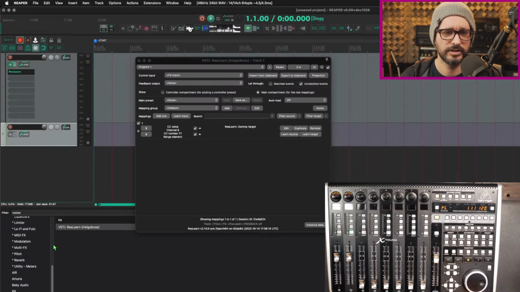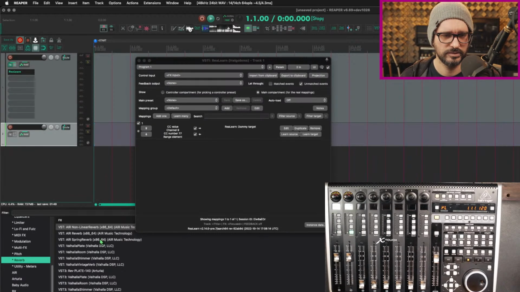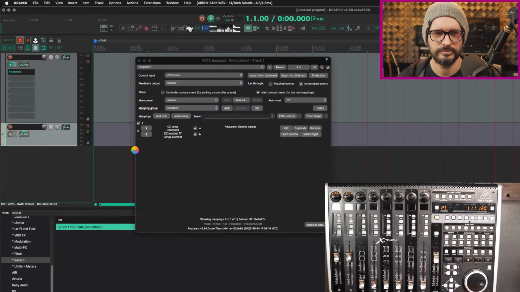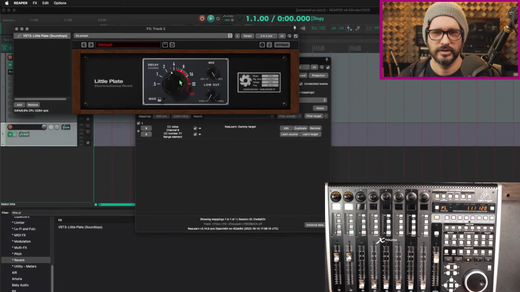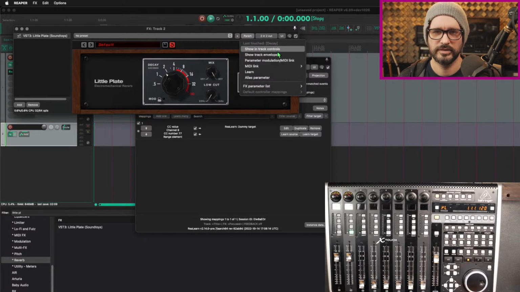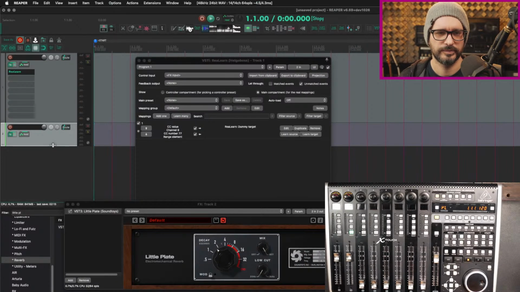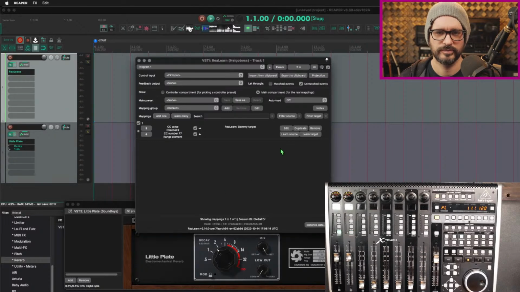So if I take another plugin and let's put on, do I not have my favorite reverb on here? Okay, put little plate on here. And take this knob, make that a track control, right? So this track has track control.